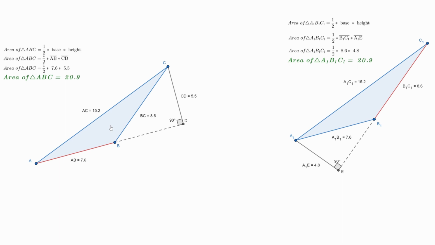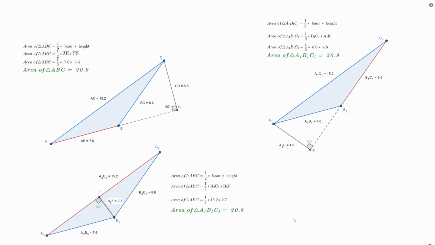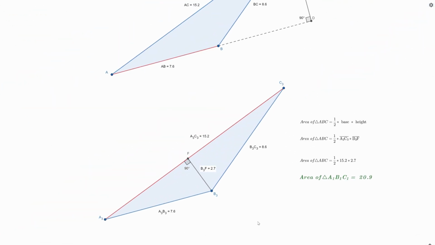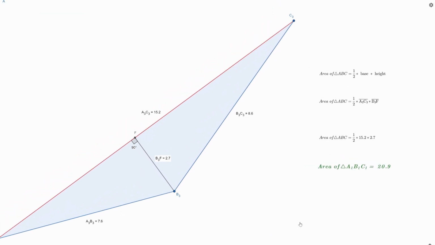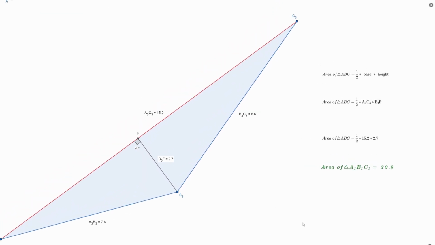Now there is a third side remaining, so I'm going to show you what area I got when I took the third side as the base. And there it is. You can look at the third triangle. Okay, in this third triangle, let me just zoom it in. I have taken the third side as the base. Accordingly, I got my height, and then I have done my calculation, and the answer is still the same, 20.9.